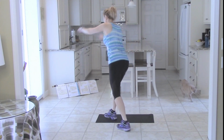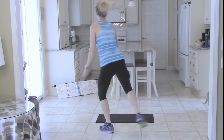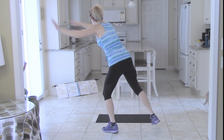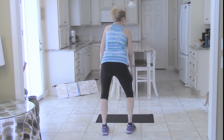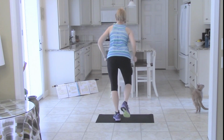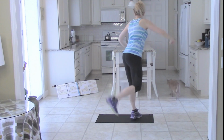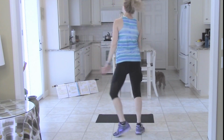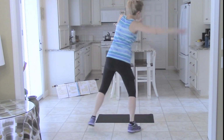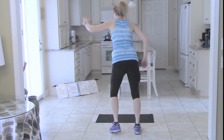Rocking chair, ham, kick, lunge on the floor towards the right. Three, basic or fast feet. Split basic. Rocking chair. Lunge on the floor for four, three, basic or fast feet. Ham repeater.